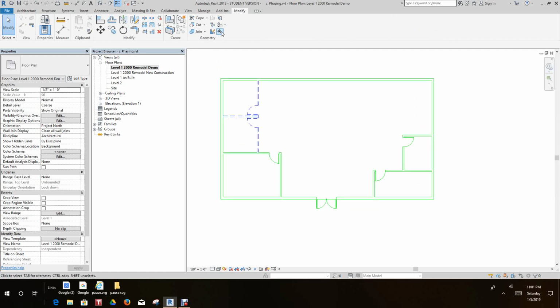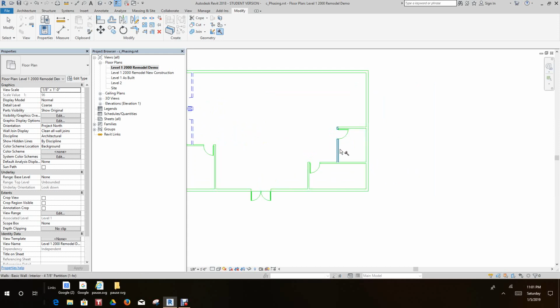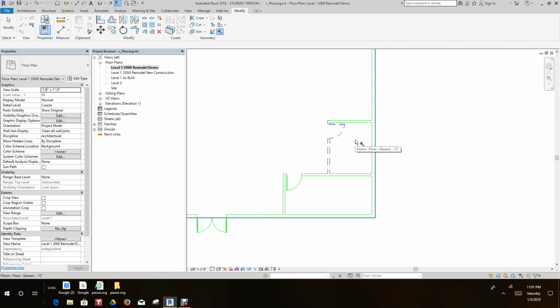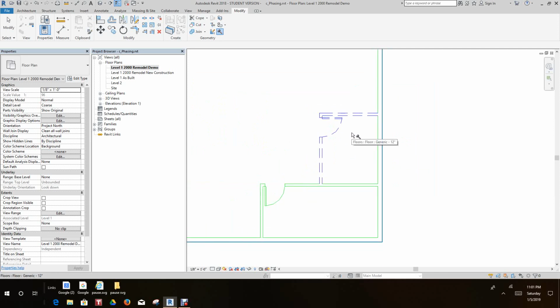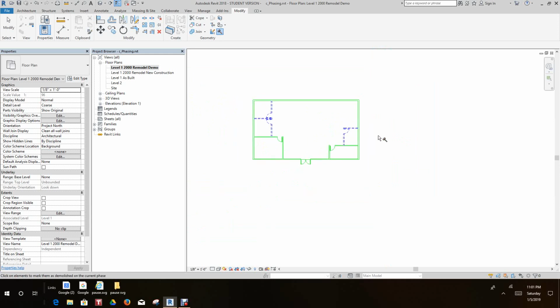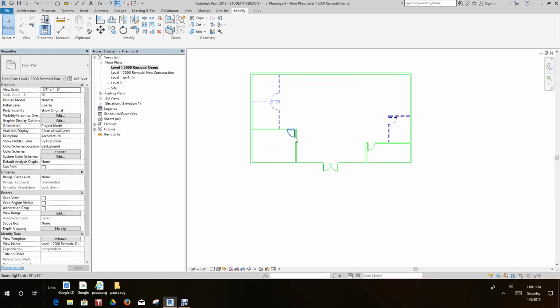So you take this little hammer here, and we select this wall and this wall. And let's right click and cancel this out. So this is how the level 1 2000 remodel demo view would appear.